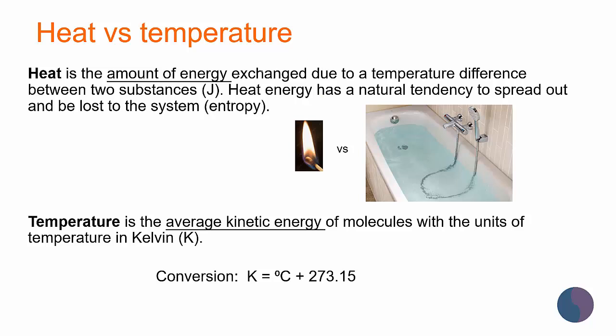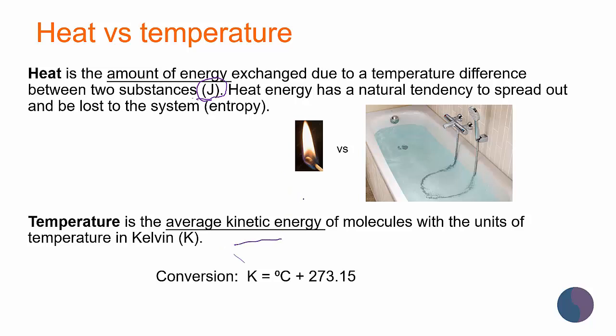It's very important that you have a clear understanding of the difference between heat and temperature, because we're going to be using both and they're not the same thing. So heat is the amount of energy that a substance contains. And temperature is the average kinetic energy of the particles.